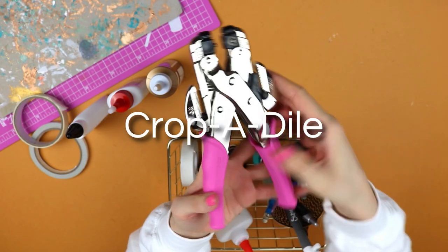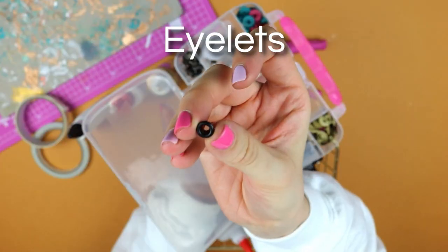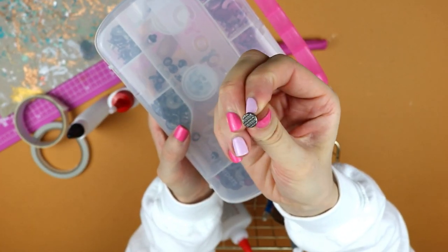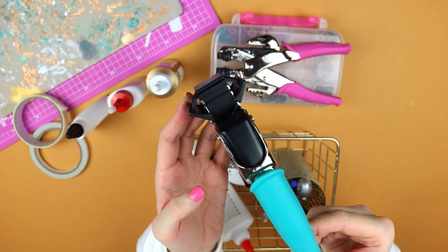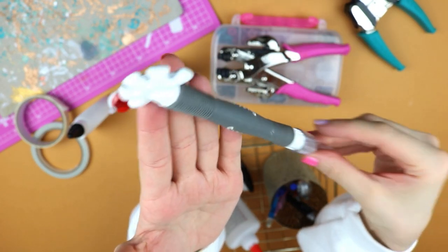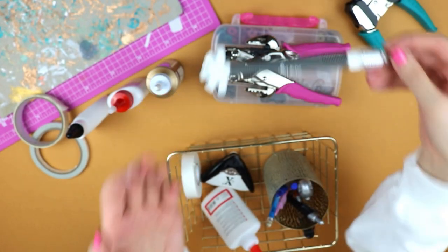Crop-a-dile is a tool that can be used to punch holes in the paper and set eyelets. With corner punch, you can round the paper corners, but it can also be used with chipboard and other materials. To achieve an odd look of the paper, I'm using this distressing tool for the paper edges.